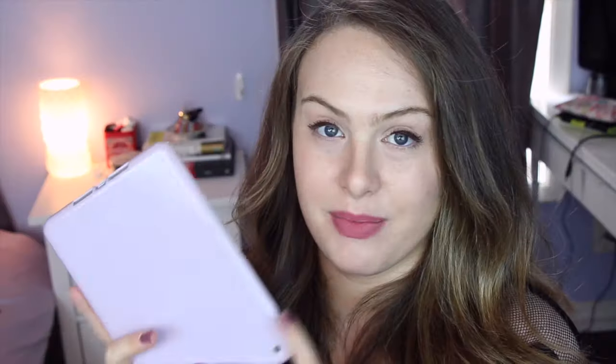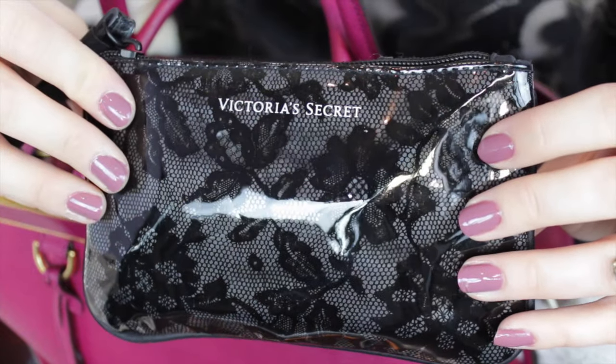The first thing I have in here is my iPad. It isn't always in here, but it is right now because I'm going away this weekend and I just really love reading on my iPad. Currently I'm reading In Cold Blood by Truman Capote. Next I have this little Victoria's Secret bag where I keep all of my pills — a pill container with Advil, melatonin, some band-aids, and migraine medication because I get migraines.